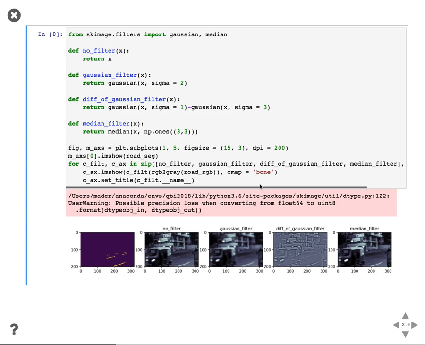And you can now take your image, where you have the goal you're trying to reach. You have no filter, you have a Gaussian filter, you have a difference of Gaussian filter, and you have a median filter. And you apply all of them, and all of the images look different. Maybe you say in this one the stripes look a little bit clearer, this looks a little more blurred out.